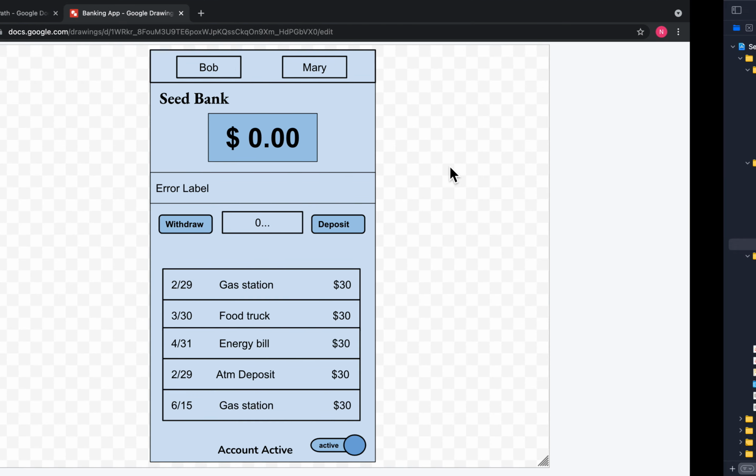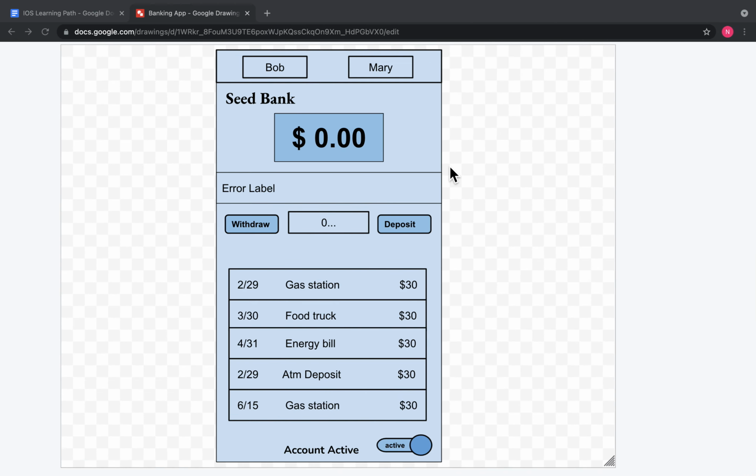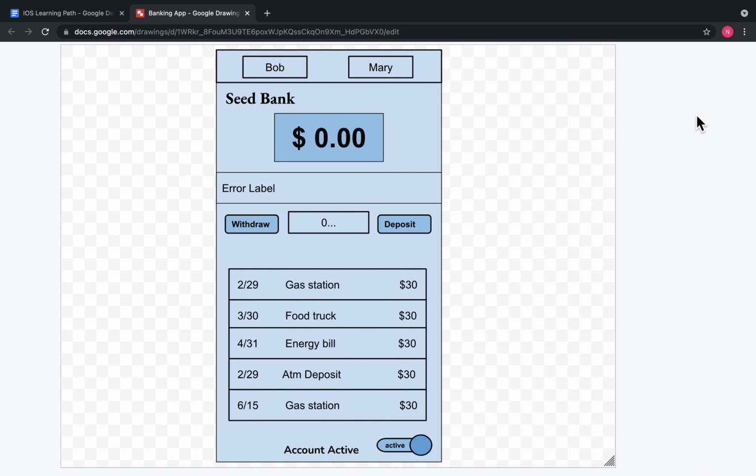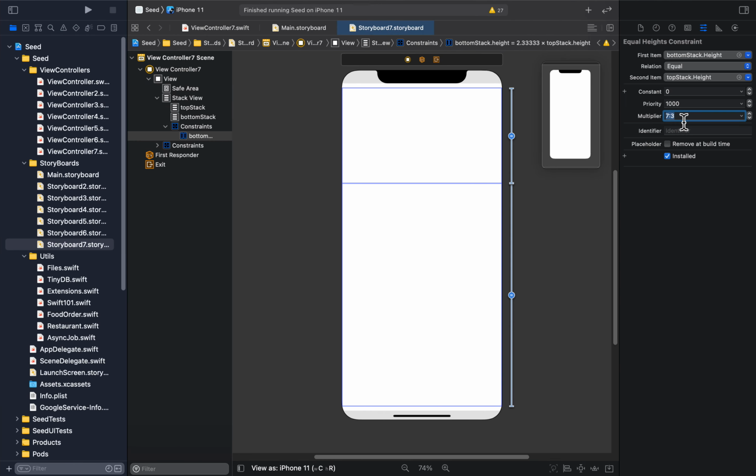Looks like we need a little more space up here. Yeah, we need a little more space. So maybe this should be a 6-4 instead. So we'll change this to 6-4, which really means 60% to 40%. Enter.